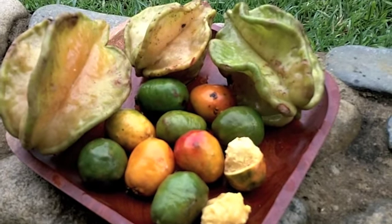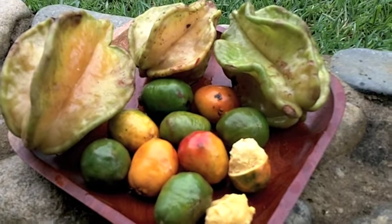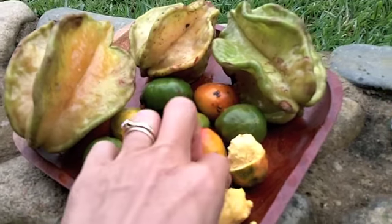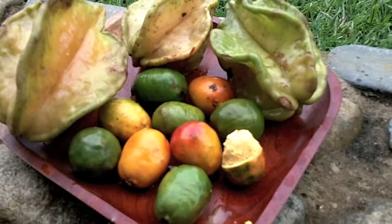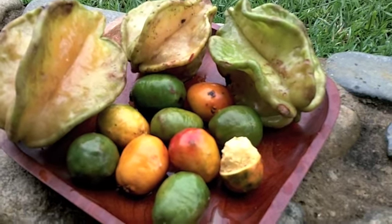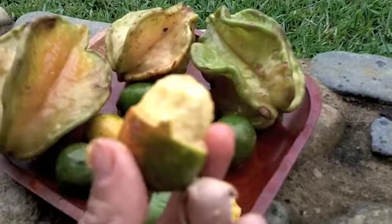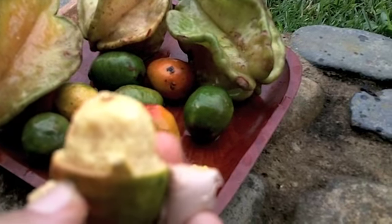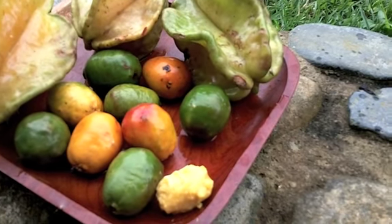And while we have a couple of star fruit trees on this farm, they've not produced fruit yet, and we suspect they're going to be the sour tart kind, because that's pretty predominant in this country and predominantly sold at the nurseries. So the other fruit on this plate is called jocote, also called mambin or espondias. And here's one where I peeled off about half of the skin so you can see it's yellowish. It is mostly seed, so you do have to chew the sweet fruit off the seed.